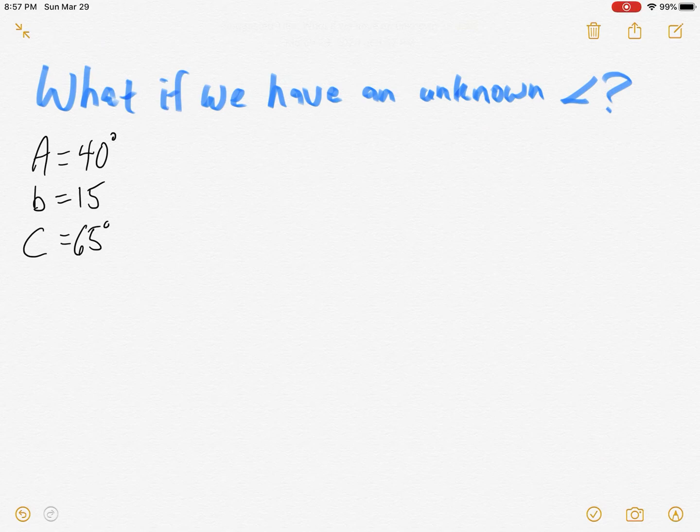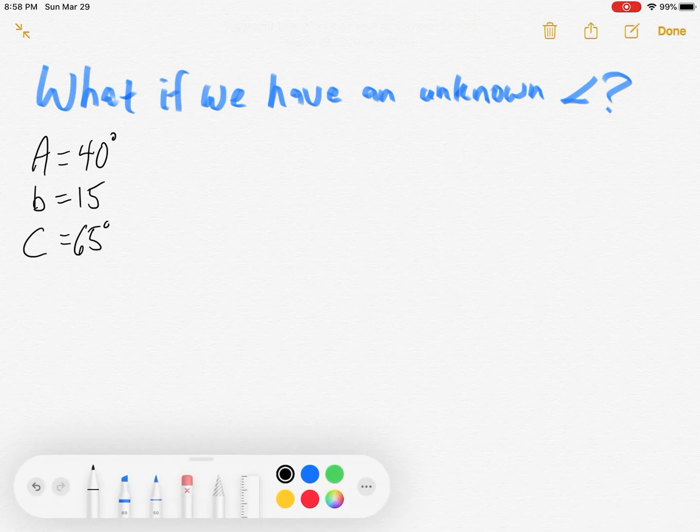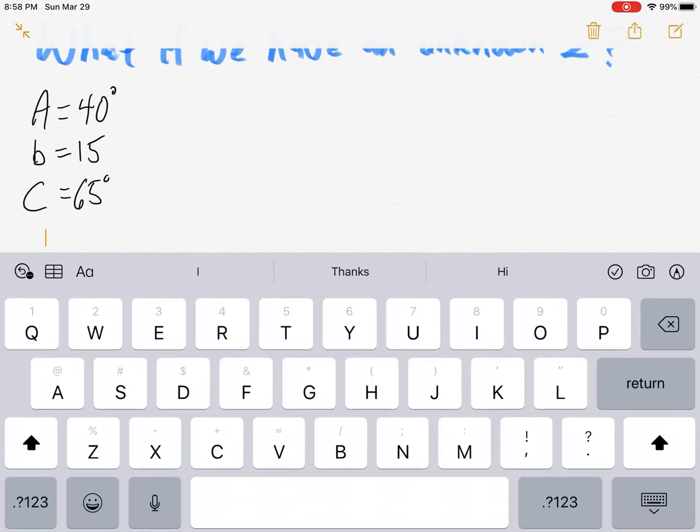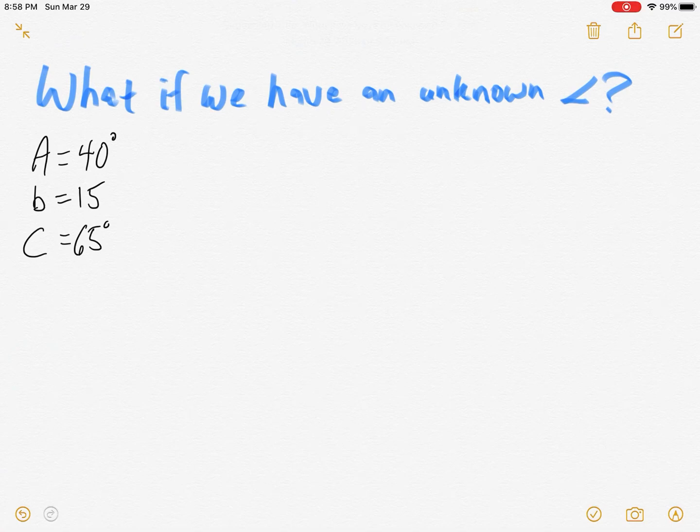Well, you might notice, you could draw this, but you really don't know what it's going to look like. So I don't really feel like we need to draw it. Let's switch colors here. But what I'd probably do first is find the unknown angle, right? You could quickly find angle B is, see, that adds to 105, right? So it's going to be 75 degrees. I don't think you have to show your work on that, but box your answer. You have three answers, so make sure you box them.